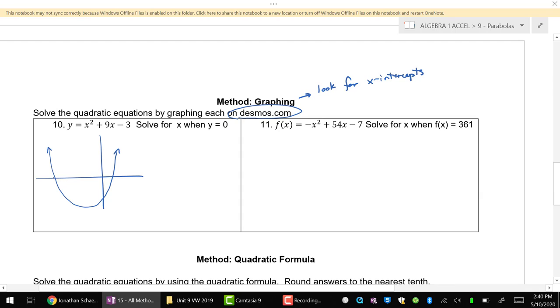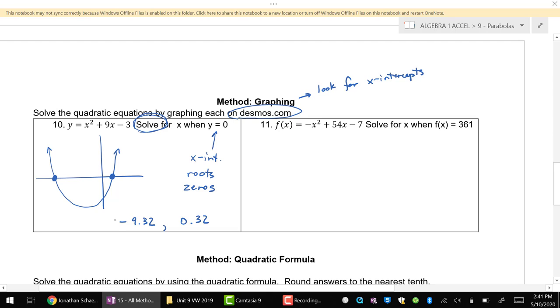There is a negative x-intercept way out there. We call those zeros, or we can call those solutions. We call those roots even. There's also a positive x-intercept. And those x-intercepts are the solutions that we're looking for. When y equals 0, that's basically looking for the x-intercepts, which we call roots, which we call zeros. There we go. And I believe this answer you can check again. Negative 9.32 is that negative intercept, and then positive 0.32 would be that little x-intercept on the right.